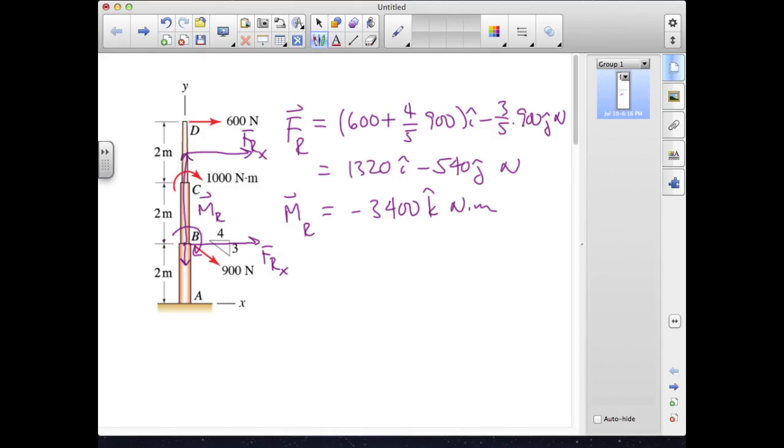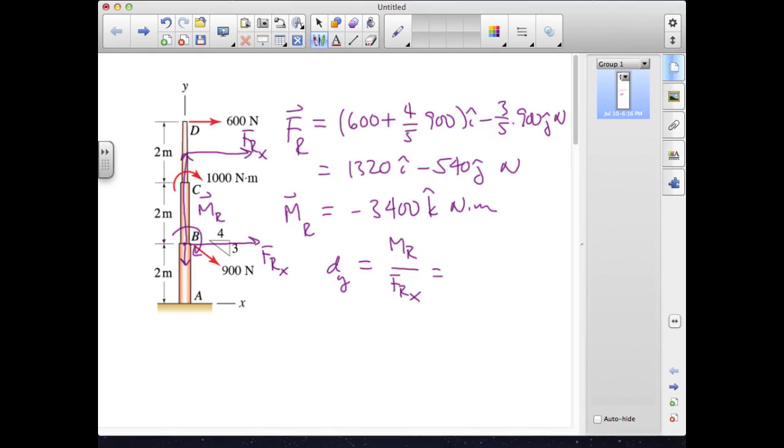So now what I'm going to do is calculate a displacement in y. It's a little bit different than the shift that we talked about earlier, which was just the resultant moment over the resultant force. This is the shift in y, which will be the resultant moment magnitude over the x component of the resultant force, which is the only one that contributes anything to the resultant moment about B.